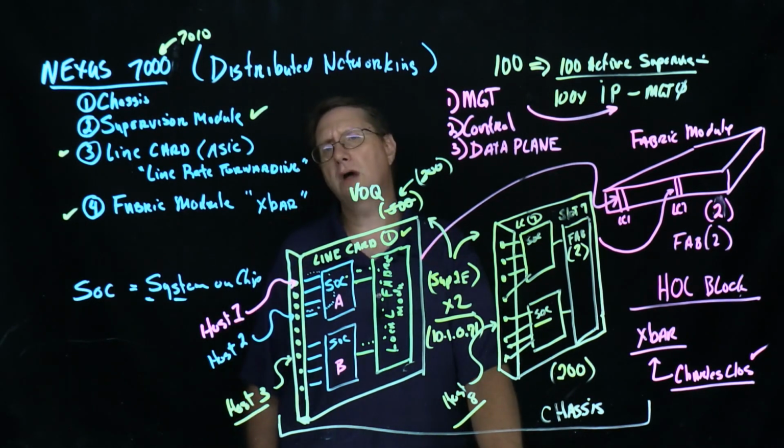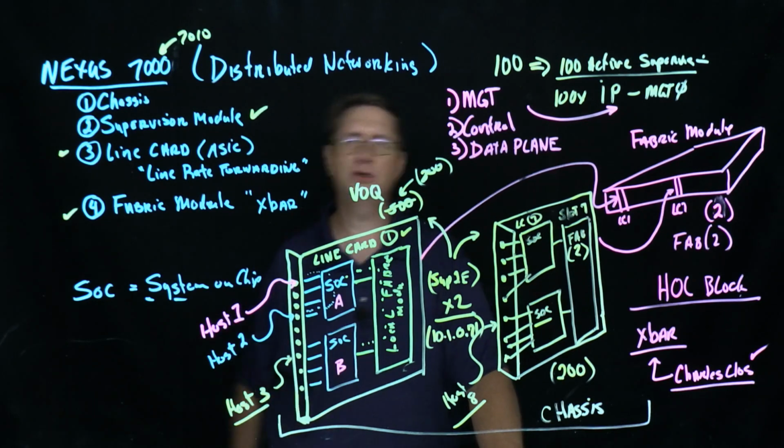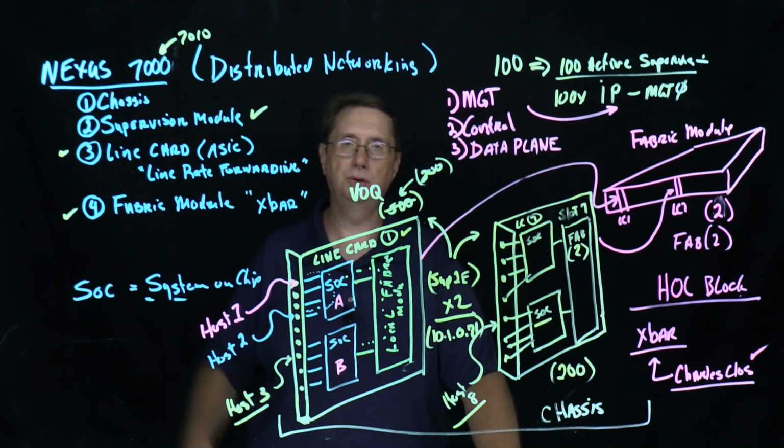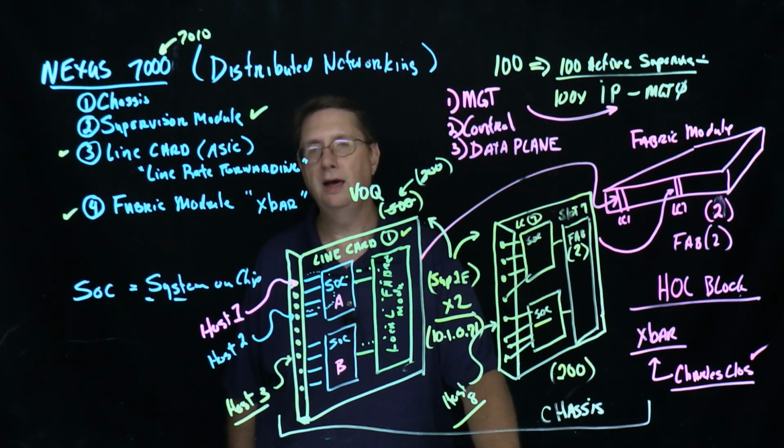So with that being said, I'm going to stop here, and I'll see you guys in the next video where we're going to talk a little bit more about management, control, and data planes and the way they impact traditional networking, so we can better understand how software-defined networking, or Cisco's solution to software-defined networking, modifies that behavior. I'll see you guys in that video.